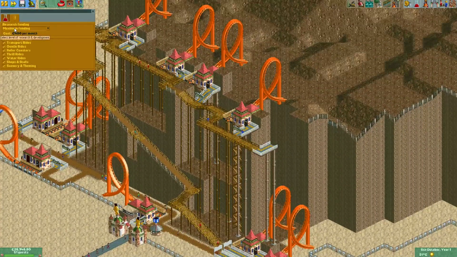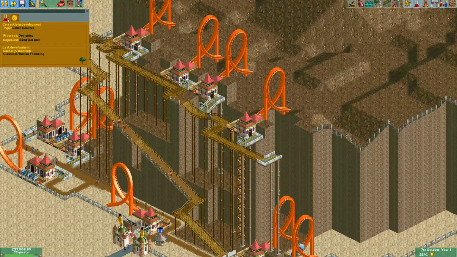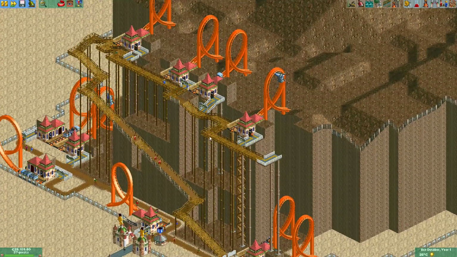Now, something I forgot to do is to set the funding to 0, so we don't need any more rides than the looping coaster. So not funding will save us some money in the long run.